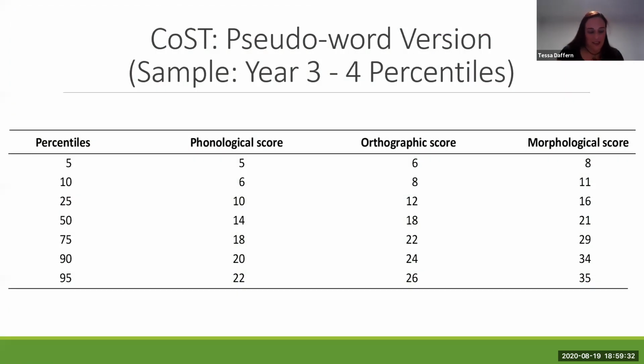Anyway, so the teachers can then use the norms that I've got available for the pseudo word test to just check to see how students are going, gauge their performance, their relative performance, I guess, and it can be helpful to track progress over time. I haven't had a huge uptake of the pseudo word test, partly because I haven't actually released it formally yet. I'm going to be releasing it soon in the next edition of the Components of Spelling manual that I've got. But I have given it out to teachers to trial and use.